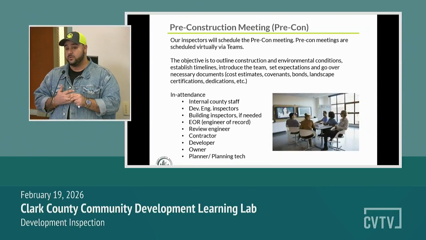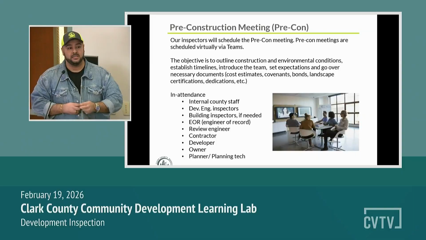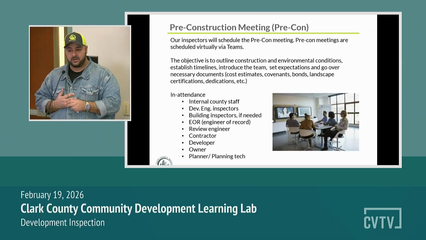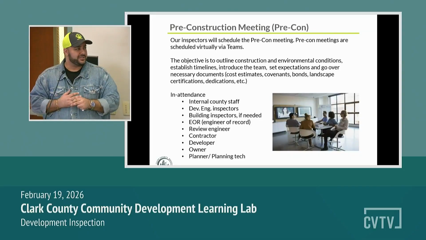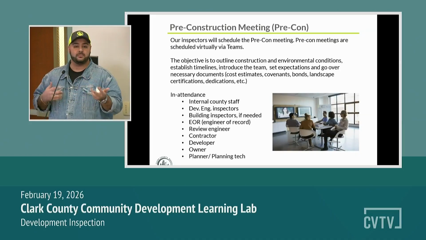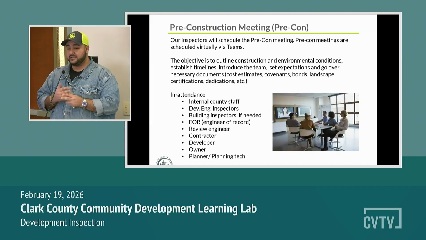There's more that will come your way. We'll introduce what a cost estimate is, and that's something that you'll actually receive a copy of. My other colleague, who typically reviews any project that has any land review piece to it, will cover covenants, bonds, landscape certifications, dedications, pre-inspection checklists, and so on. So there's quite a bit that goes into it that we'll talk about: your timelines, days that you could work, and within what time of the day that you can operate, and all that good stuff. And that does change per season, so it's important that you're attending.